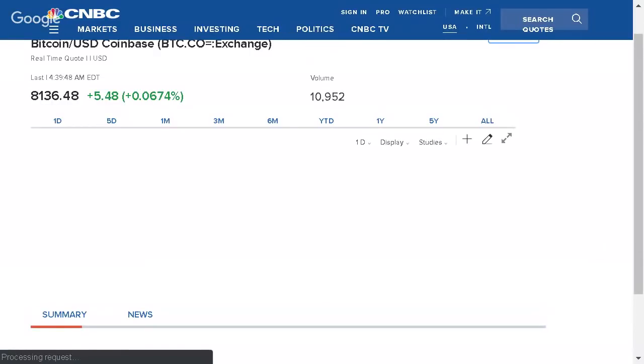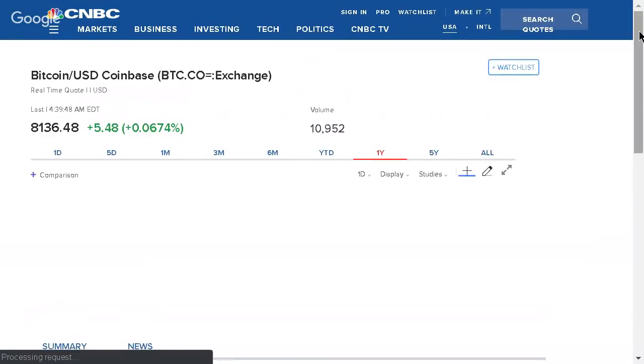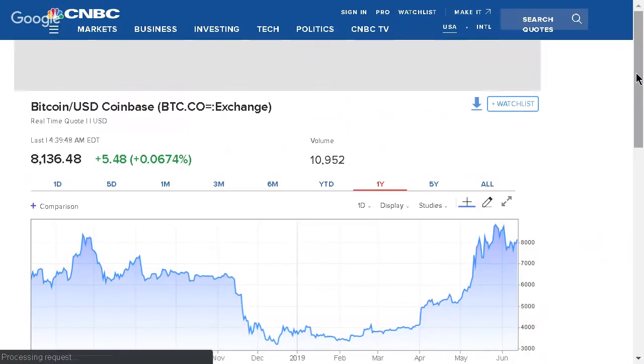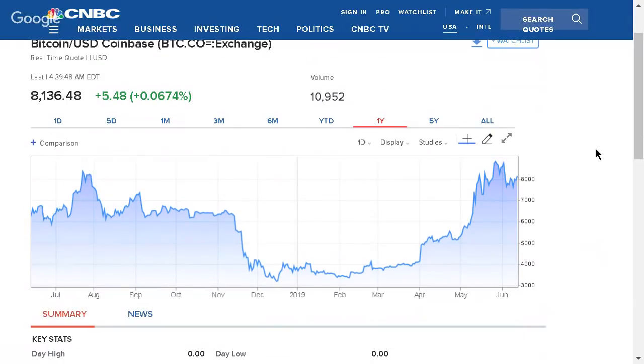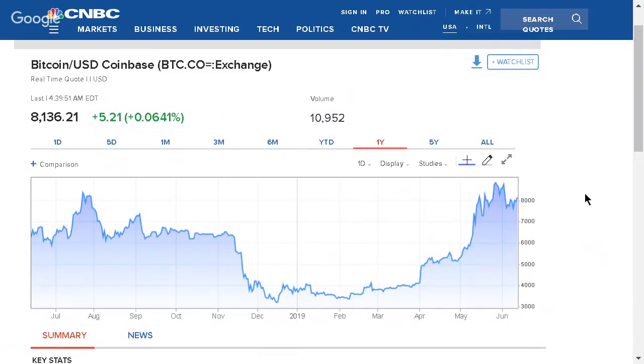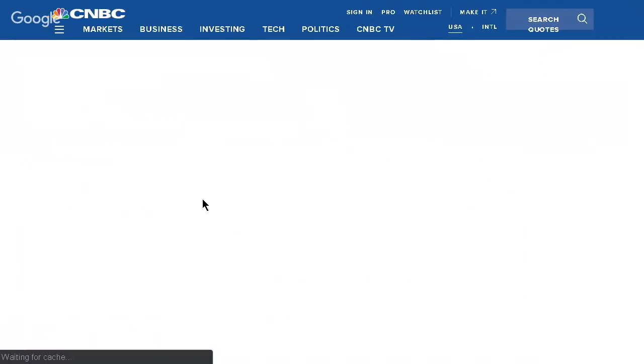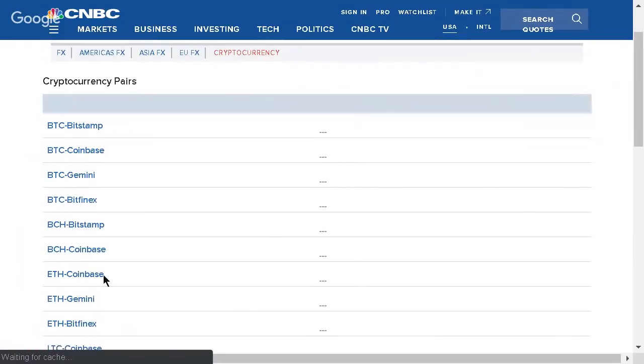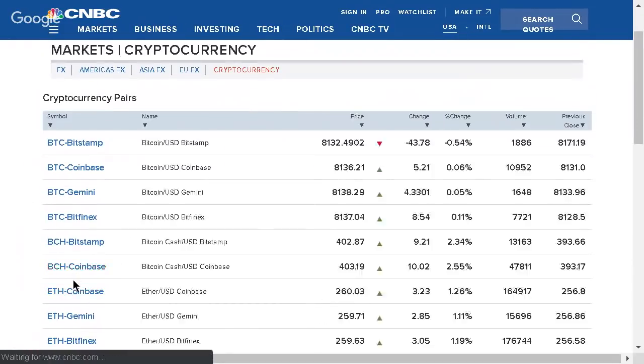Now, let's look at some financials early in the video, as we have no format and we talk about whatever we want. So first we're going to look at CNBC markets here. Here's the 1-year chart of Bitcoin. There's the current state of affairs with Bitcoin. Not going to comment too much on it. And I'm going to also show the Coinbase quote for Ethereum.